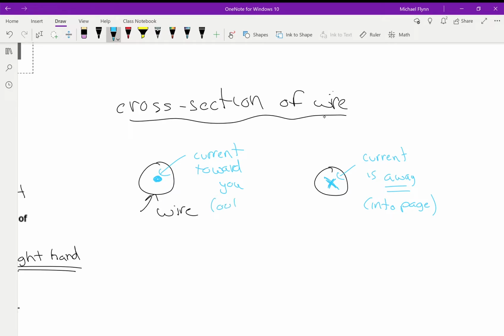And out of the page. In other words, the dot represents a ball coming at you. The X represents a ball going away from you. So into the wire and out of the wire.